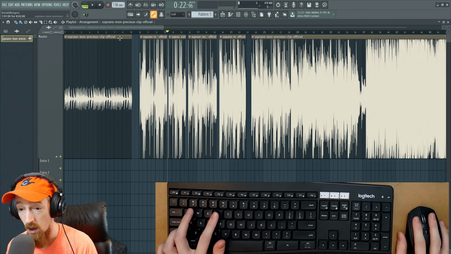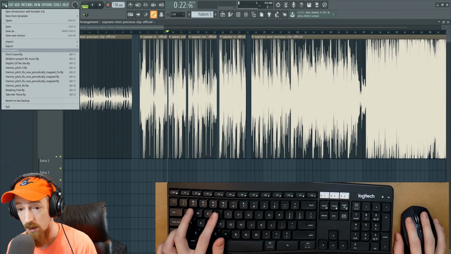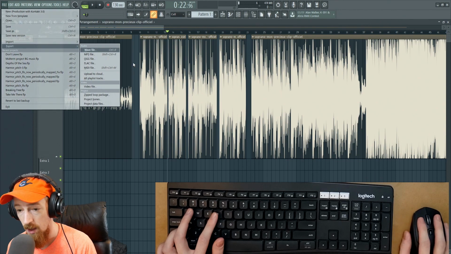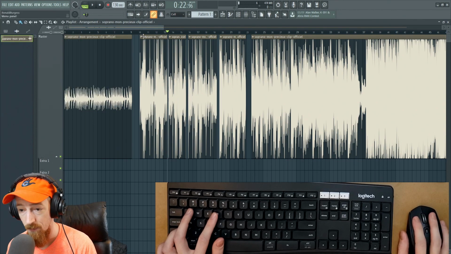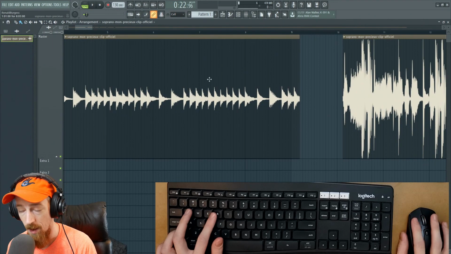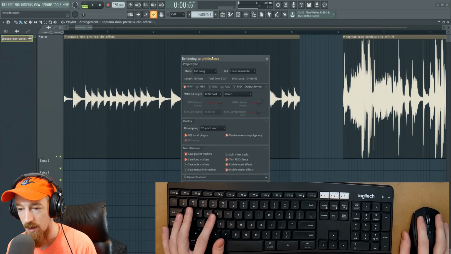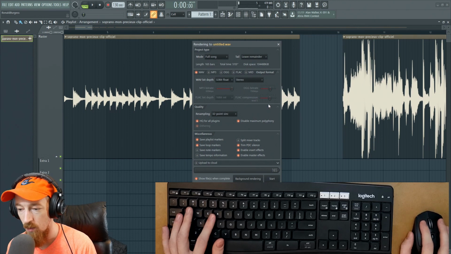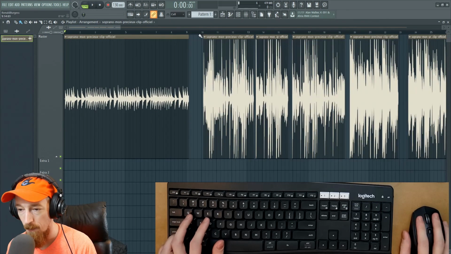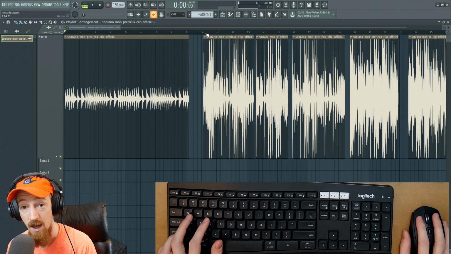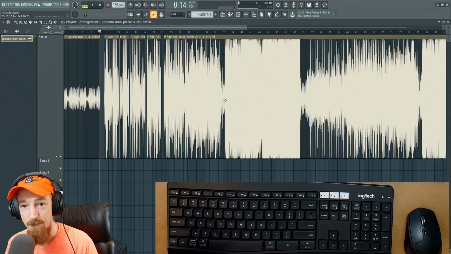And then all you do when you're all done is go to File and then Export, and then you can go to Wave. I just hit Control R because I'm fancy and I know about the shortcuts. So you hit Control R. It's going to ask you to name your file. You name it and then you just bounce it out. And it will indeed put silence here. So there'll be silence now in those spots. And that is basic editing.